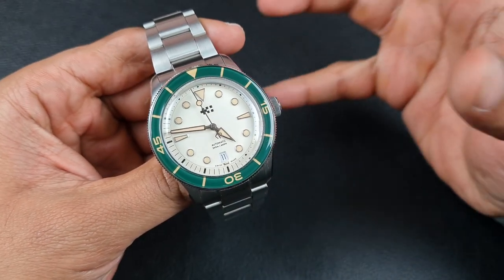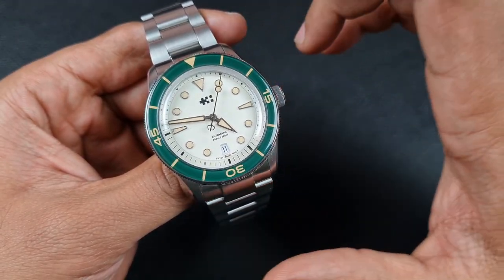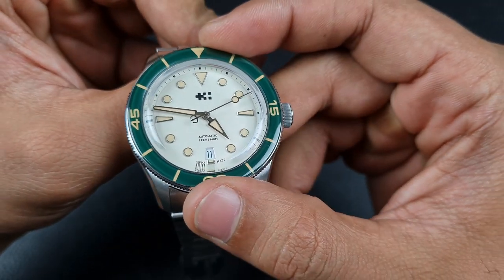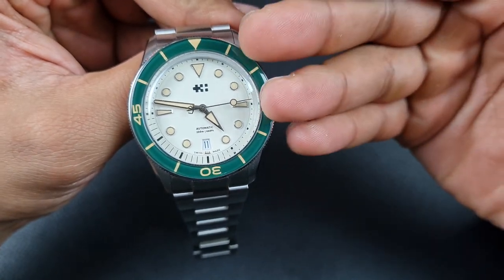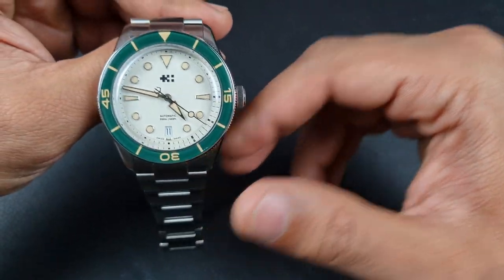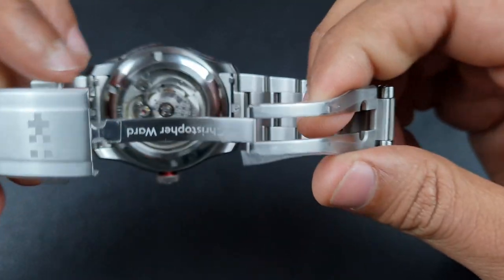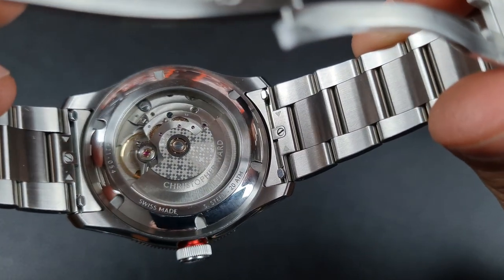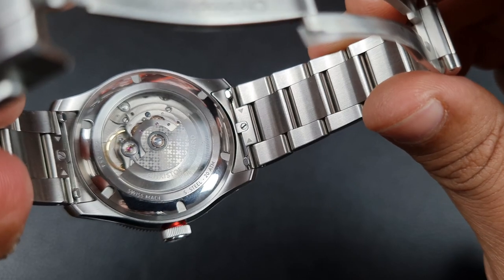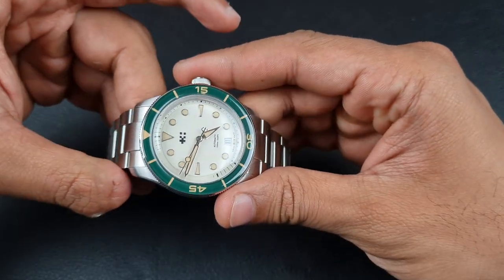To summarize: at around £1,000 to £1,400 depending on configuration, there are plenty of people willing to justify the price. What I like: the bezel — despite the slight misalignment on this sample — the dial, the new double-flag logo placement, the date window at 6 o'clock, the overall design, the great crown function, the detailing, and of course that light-catcher case. The case back is also sapphire with Christopher Ward branding on the rotor, adding hardness and a finishing touch. I really like the bracelet overall and how the watch sits on wrist.